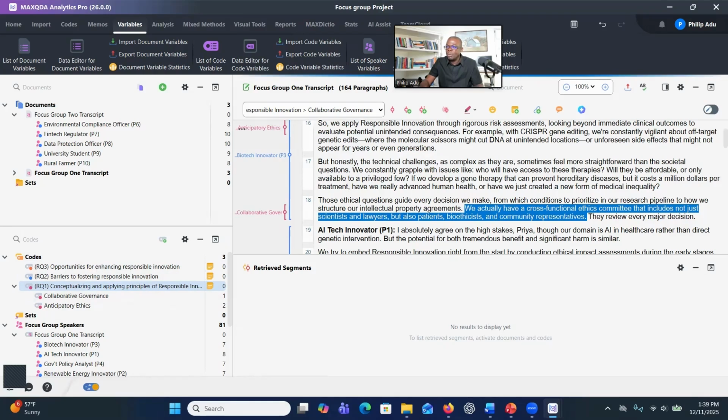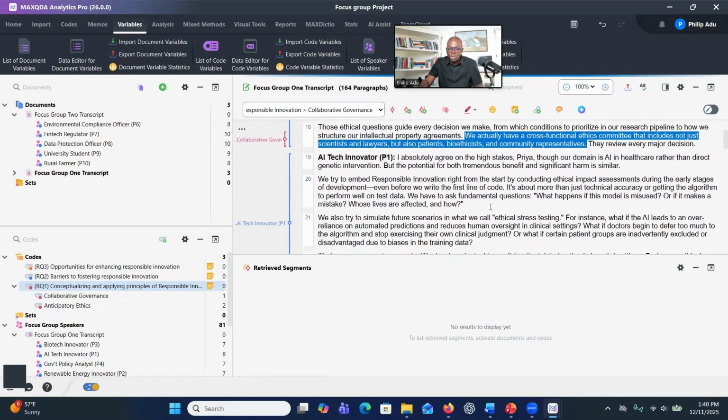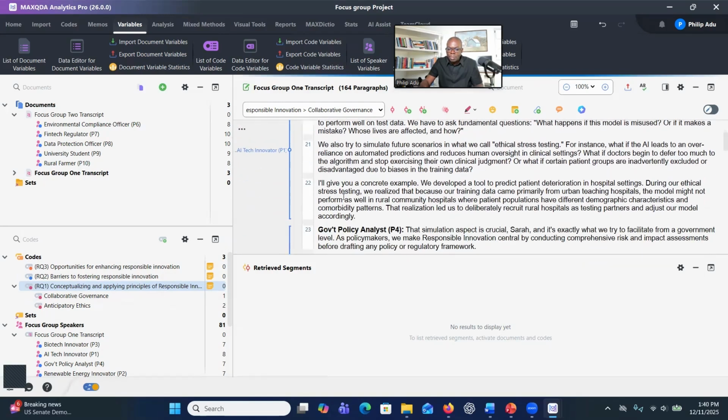You go through the process, identify information that is significant, and then drag and drop. So when you go to paragraph 22, they talk about equity and inclusion, right? And this one is also addressing research question 1. And then what you have to think about is, based on the information that the person is talking about, you decide the code that you have to use.